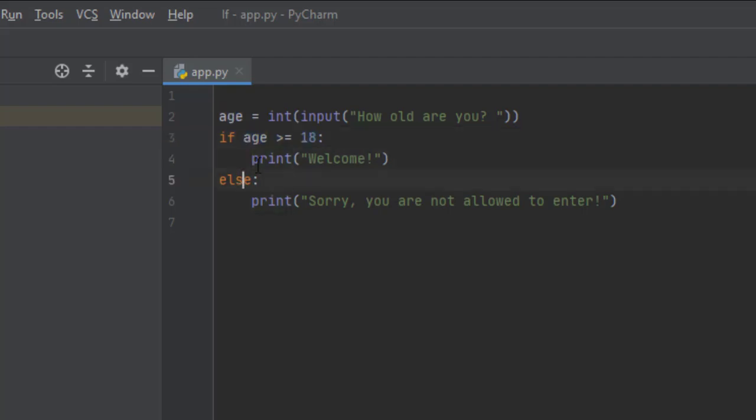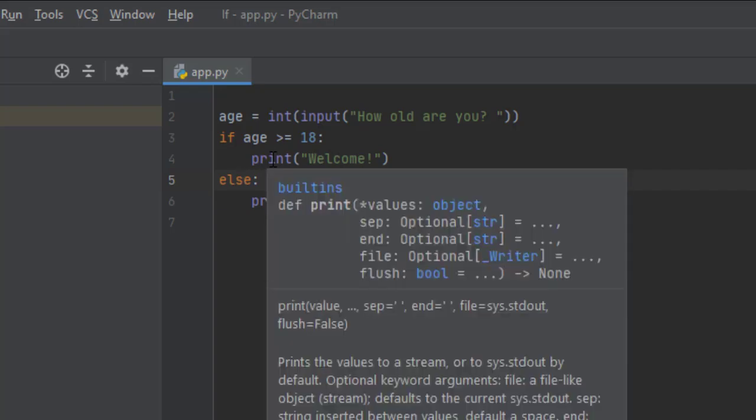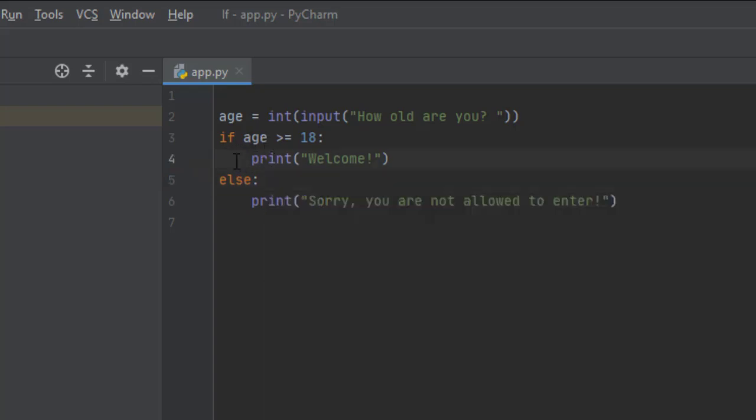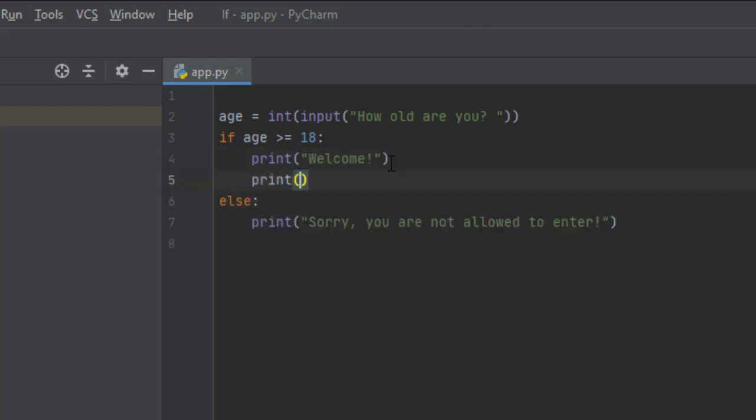But this else is also after this colon. How do we understand? How do we choose a scope for this if statement? By using indented statements. We have to indent everything that we want to write inside this scope. For example, if you wanted to write welcome and then you wanted to do something else, you will write, for example, you are over 18. Both of these sentences are related to this condition.